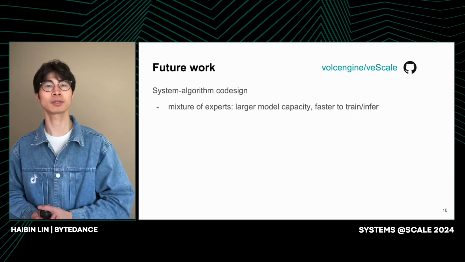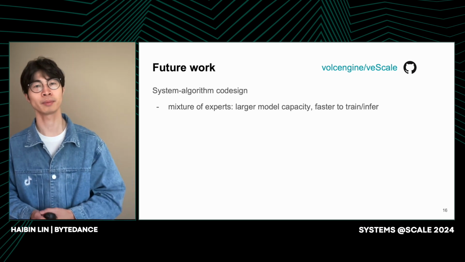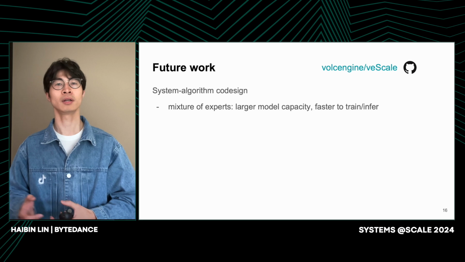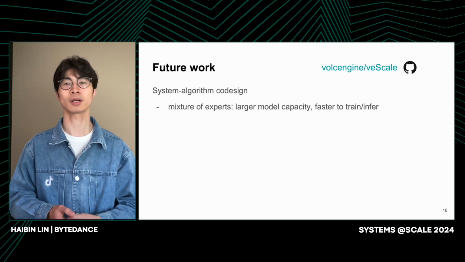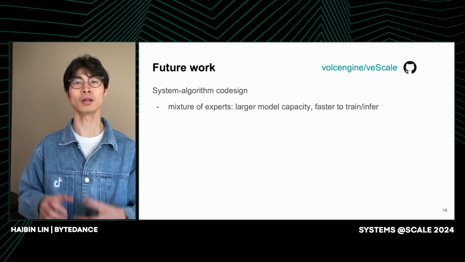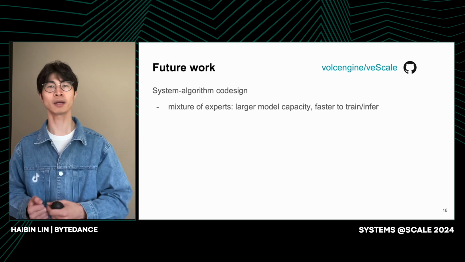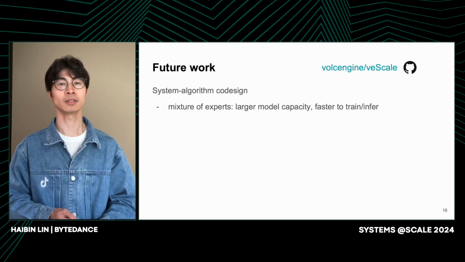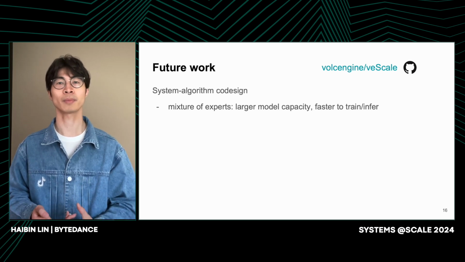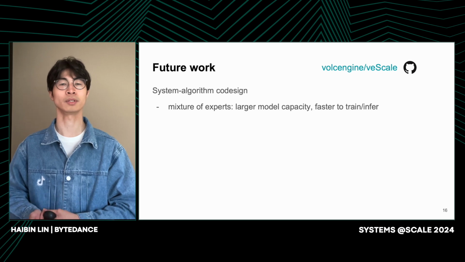All right, so we are also continuing to work on a lot of new things. The issues we talked about mainly target the dense model, but there are more new model architectures coming out. There are the mixture of experts models, which are a lot more sparse, and require different communication and computation patterns. There are small kernels, and overall, it's a very promising architecture because it has much larger capacity and is much more efficient for training and inference.